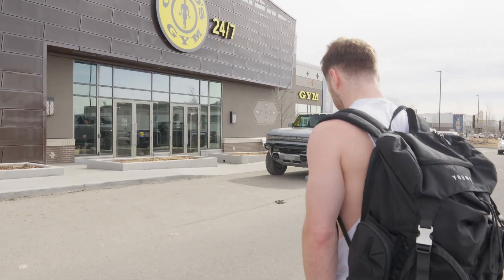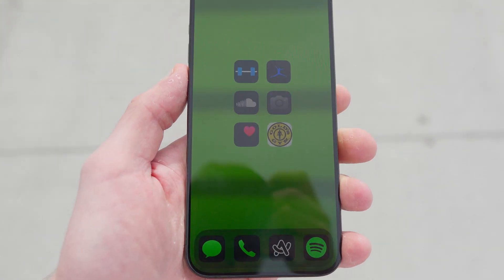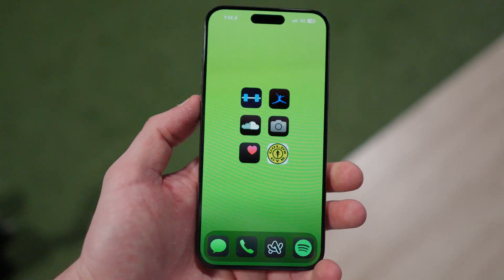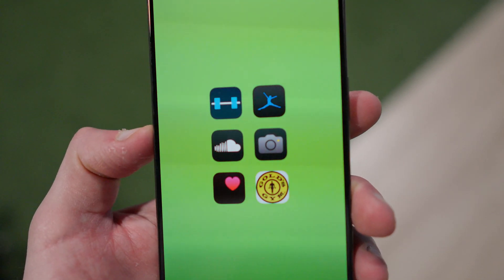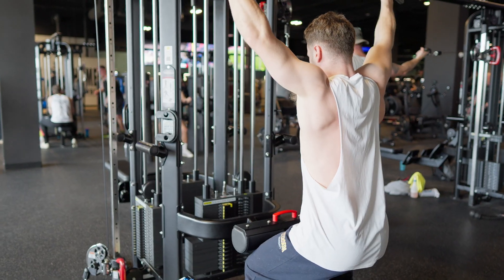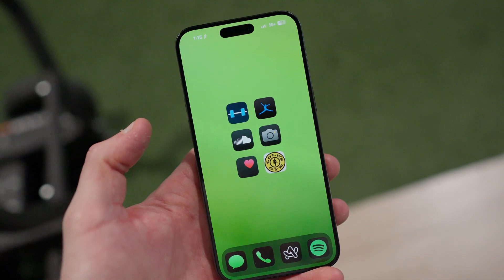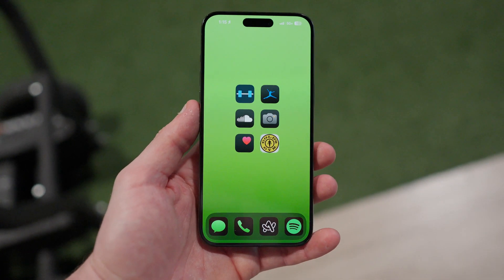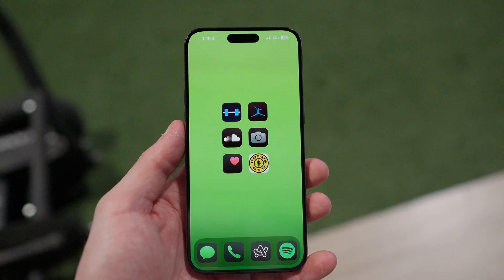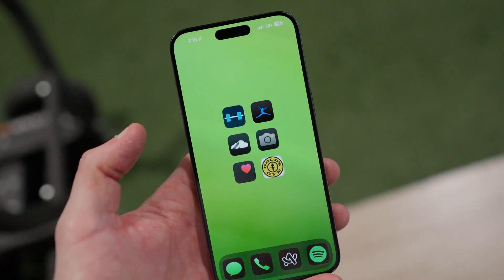Starting out with my fitness focus. I have my fitness focus set to turn on automatically when I'm walking up to my gym, so that I don't even have to think about activating it. I have a custom page set up to only have the apps that I need when I'm working out, such as my favorite workout tracking app called Strong, which I use after every set so I can ensure I'm achieving progressive overload with my workouts. I also have MyFitnessPal, SoundCloud and Spotify for music, Apple Health, and the Gold's Gym app for when I have to scan my membership. When I work out, my phone is basically just a fitness tracker and music player.